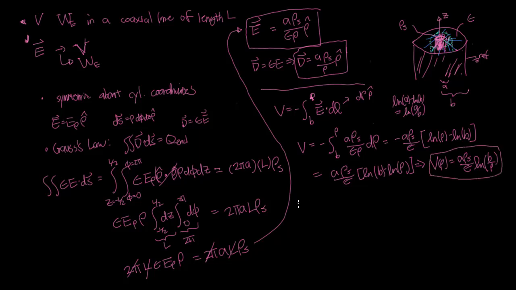And the total energy stored is going to be the same thing, except instead of a line integral, you're going to do a surface integral. So we just calculated this. We're going to find the total energy stored. And the total energy stored, you'll recall, is simply 1/2 the volume integral of epsilon E squared dv. So now let's plug in our E.